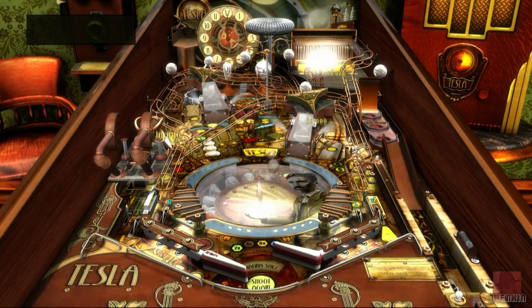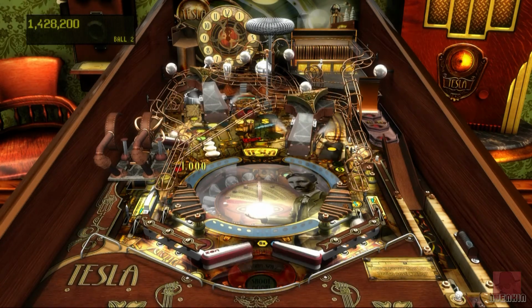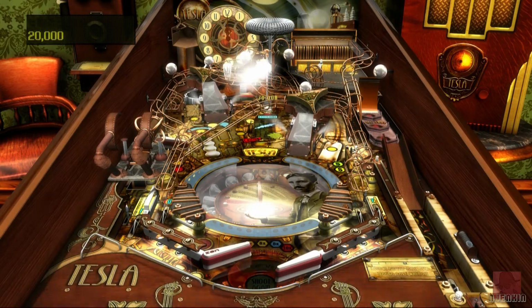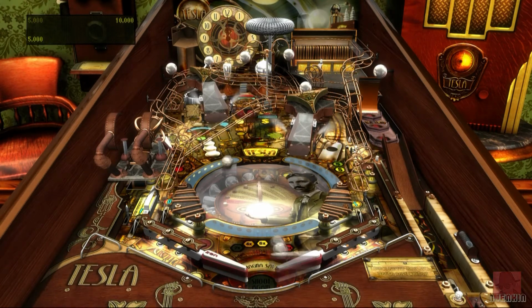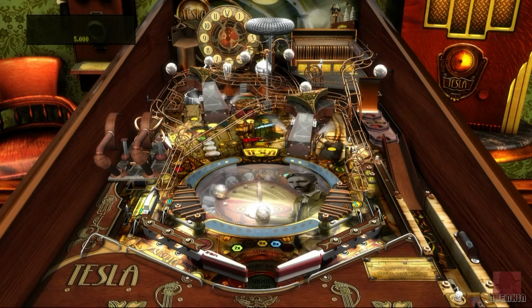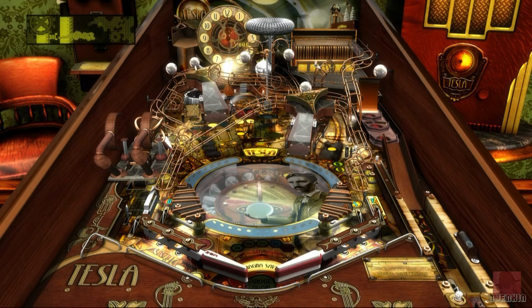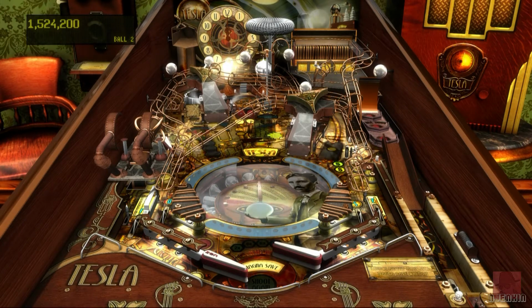Right, multi-ball's activated, if you haven't noticed. And we've lost one. Curses. Oh no, it's saved. Keep it going. This is the way on these tables you can get mega points, by getting your jackpots with multi-balls. I'm sure there's a multi-ball that's more than this, more balls. Oh, we're back to normal again. Head down with a bump.